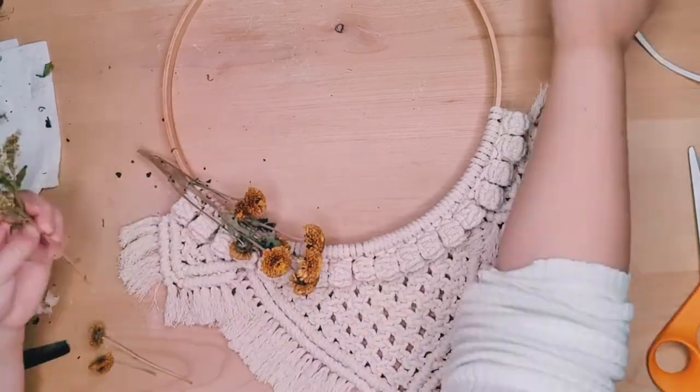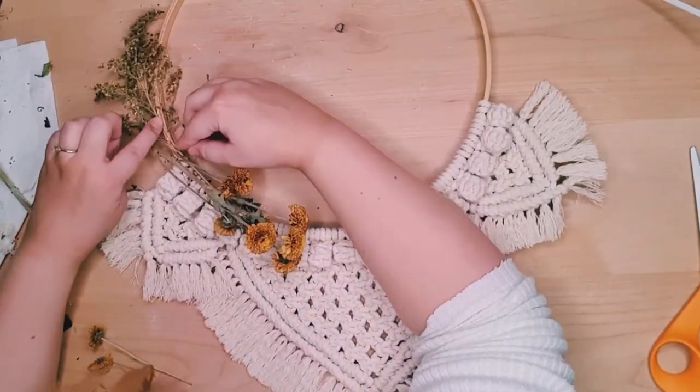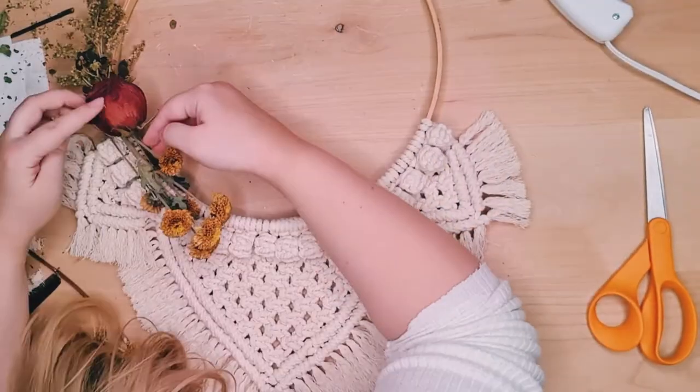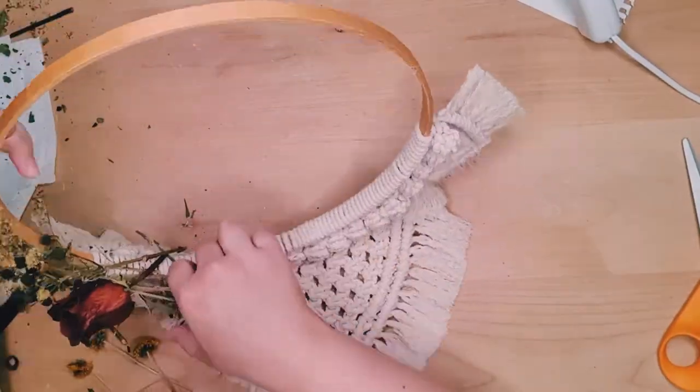I was going to buy fake flowers, but those can get just so expensive. And Tanner had surprised me with flowers a couple months ago, and I left them in the vase so long that they dried up. I thought that they dried so beautifully and the colors were just so perfect for fall, so I decided to use those on my wreath instead.